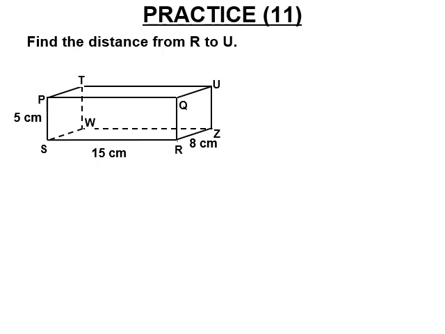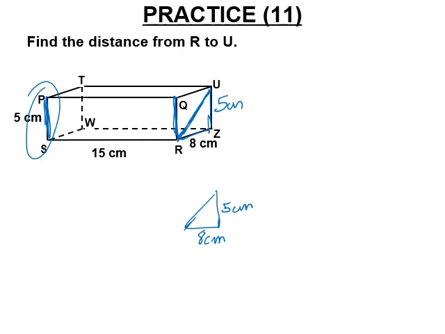R to U is right there. So we're picturing a right triangle on the side of this box. The bottom of it is 8 centimeters. Well, what's this? Well, there's no dimension there, but there's one way over there, and that means this one is also 5 centimeters. Pictures work like that. And I have a feeling this is going to be irrational, even though I didn't say so.